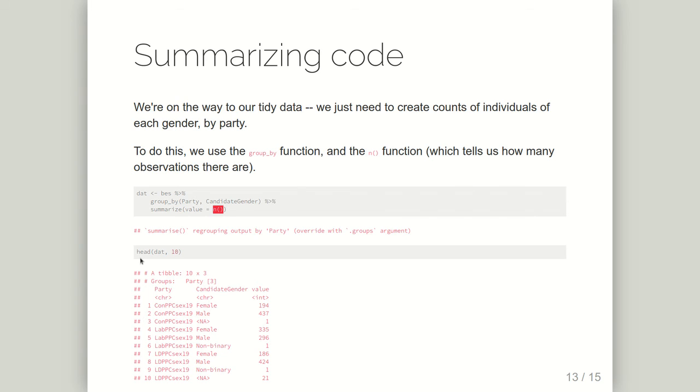So what we end up with is a data frame where we've got 3 variables: party, candidate gender, and value. And so we see that in the first row we've got Conservative candidates who are female, and we see there are 194 of them.